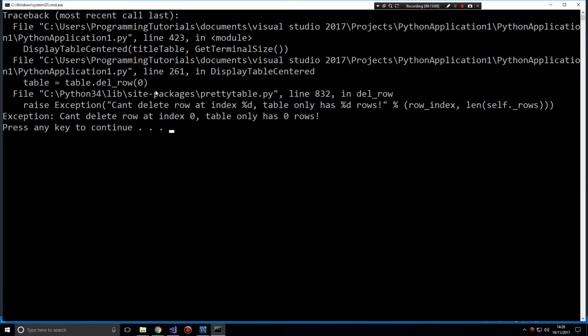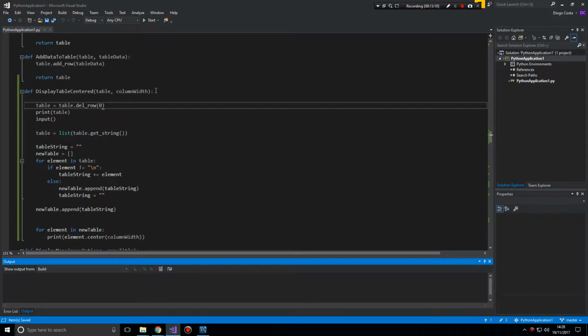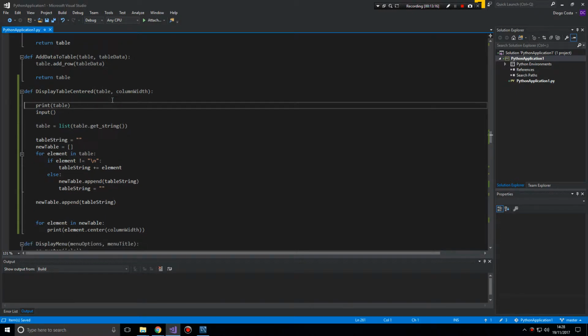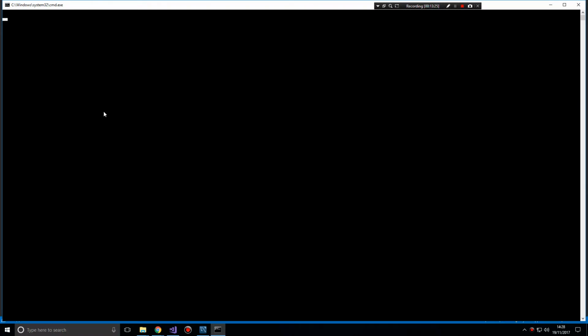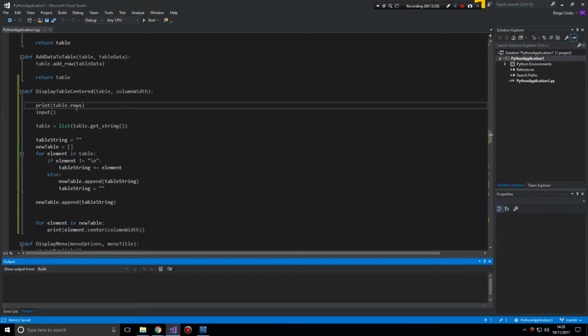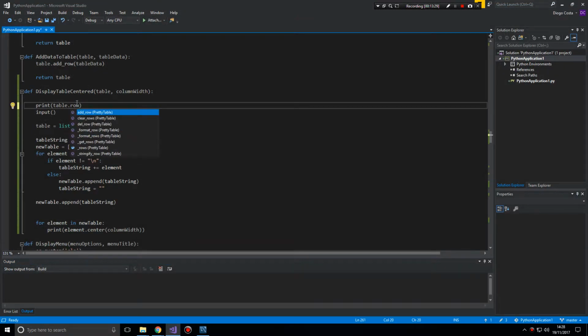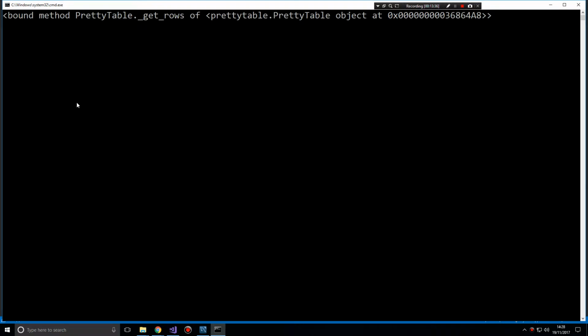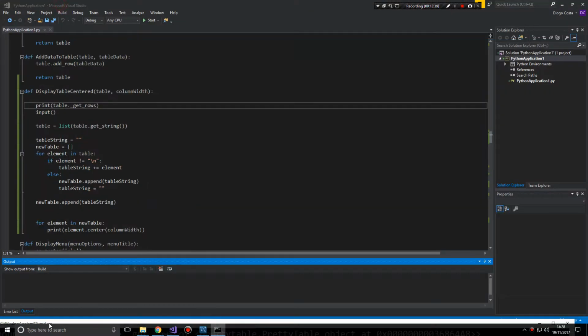The table only has 0 rows, so they do know it only has 0 rows. So can't I just get the number of rows? Why can't I just get the number of rows? If I put table.rows, that might not work. I don't know. There is a get rows, but it seems to be a private function, not a global one. So I don't think I'm going to be able to call it. I'm not able to call it.